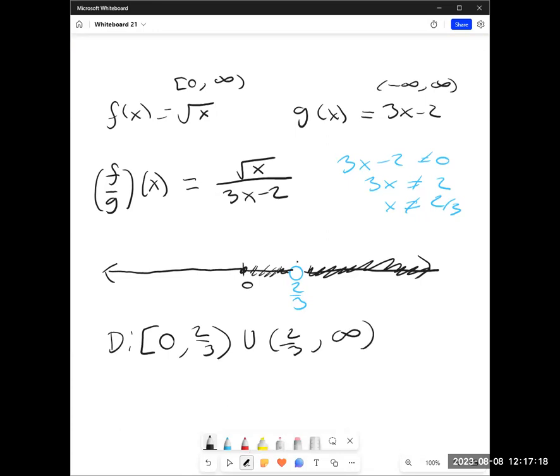That was way different than the other ones because we had a couple of restrictions going on there with the denominator and also in the numerator. So we had to account for both sets of restrictions, and the easiest way for me to show that to you was with this number line technique and then change that into interval notation. I also could write that in set builder notation, x such that x is greater than or equal to 0 and x not equal to 2/3. Let's do a couple more here.